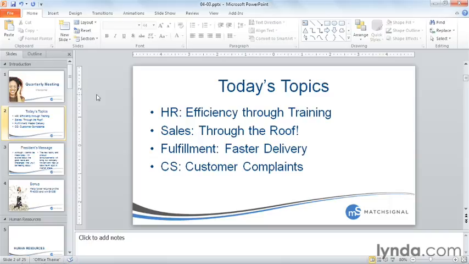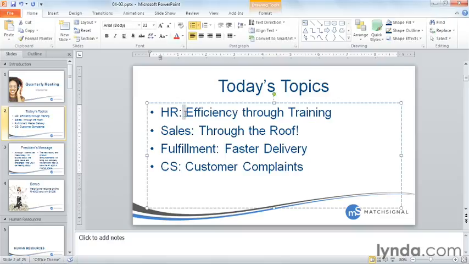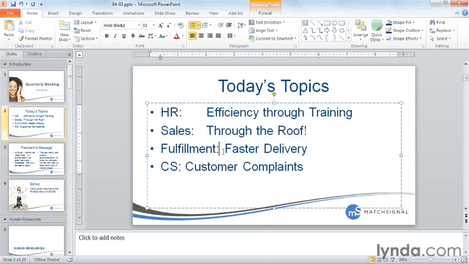You might recall that from Microsoft Word, we use tabs to align text in a vertical way down the page. We can do the same thing in a PowerPoint slide. I'm going to click here, where the space is, and replace it with a tab. I'll use the tab key on my keyboard for that. I'll do the same thing here, here, and here.